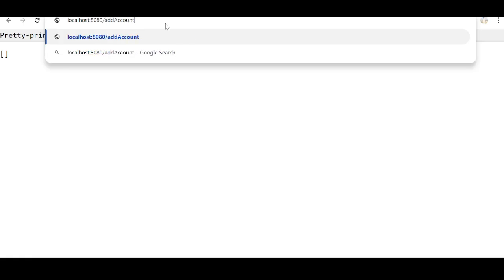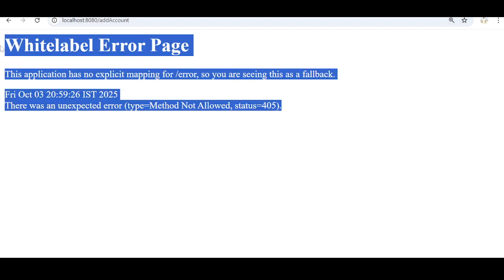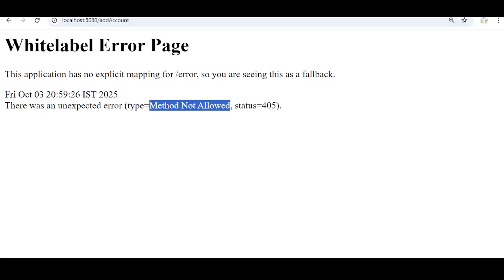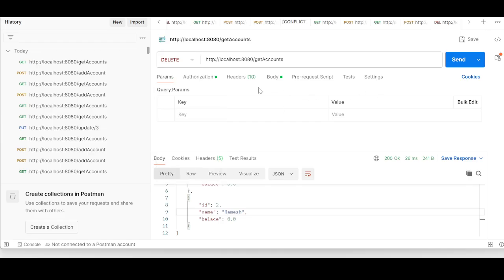Add account is a POST request. I just send it, and it will not allow you to do that. It says method not allowed. In the browser you can do only GetMapping; the remaining HTTP verbs can be used in tools like Postman. Even in real-time projects, when you go to any company, they use Postman for the backend APIs with Spring Boot.